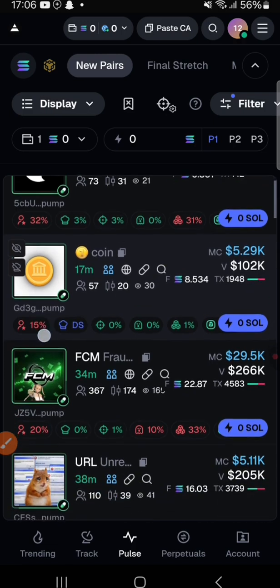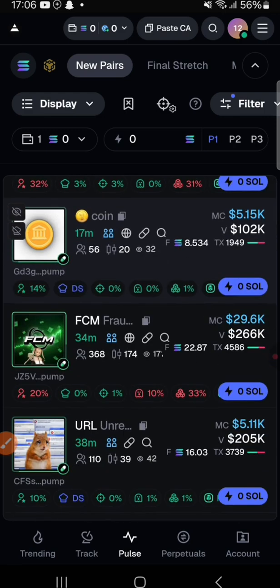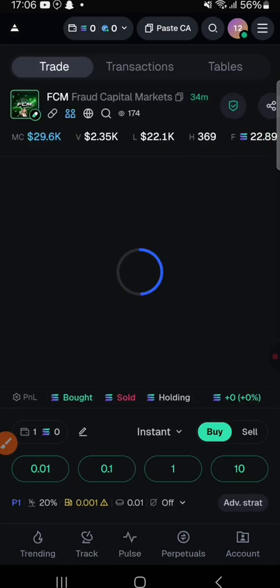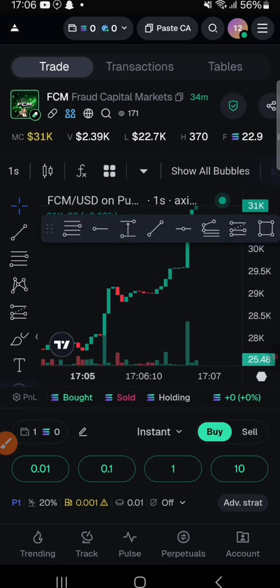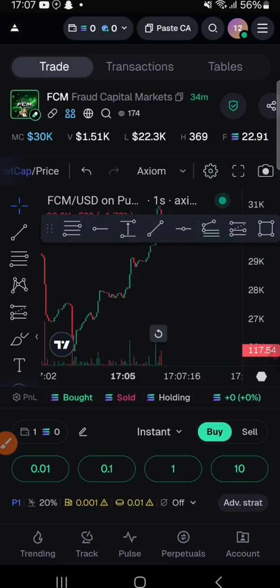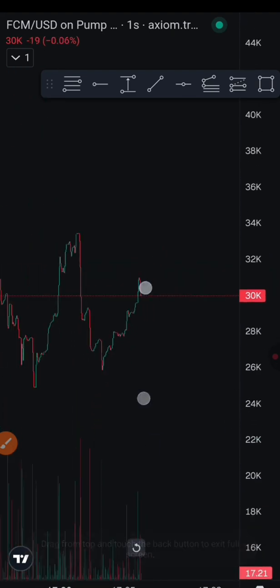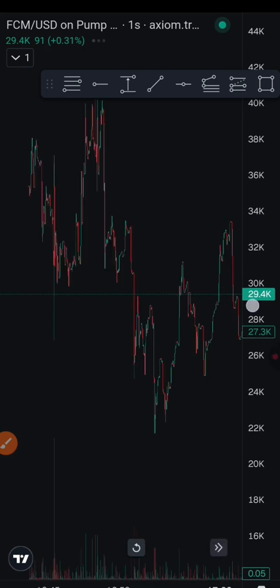Alright. So because look at this other third one now, FCM 29k cap. See funding fee 22. Can you see the funding fee? Can you see volume 226k compared to this first? You can see the difference. If you click on this thing, see it was created 34 minutes ago. Look at it. If I come here, this box, let me zoom in. See, this one dumped to 20. Let's go and see, because this is 1 second.